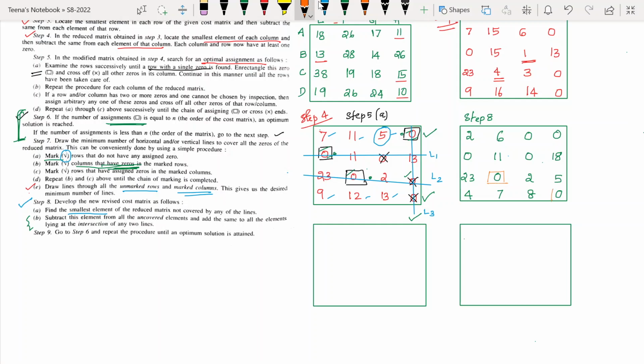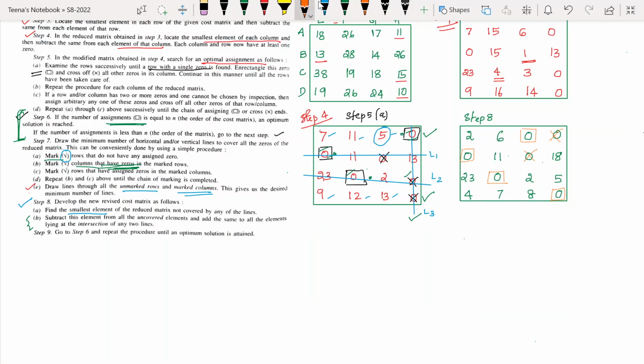Coming to the last row, exactly there is 1 zero there, so we have to rectangle it and cut off the remaining zeros in that column. So all the rows have been taken care of. Now column by column, the first column has only 1 zero, so we have to cut off the remaining zeros in that particular row. Then for the second column, it's already done. For the third column, there is only 1 zero remaining. So we rectangle that zero, and all the other zeros in the particular row are already cut off, so we don't have to do anything. So we made the optimum assignment. So now the assignment is optimum.